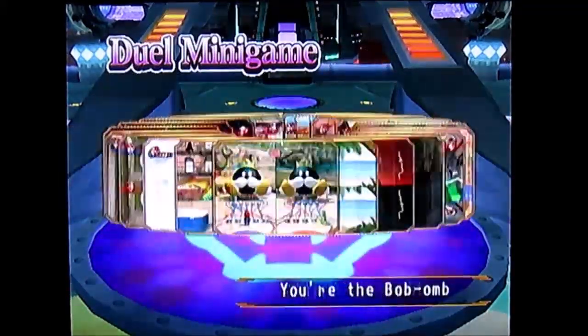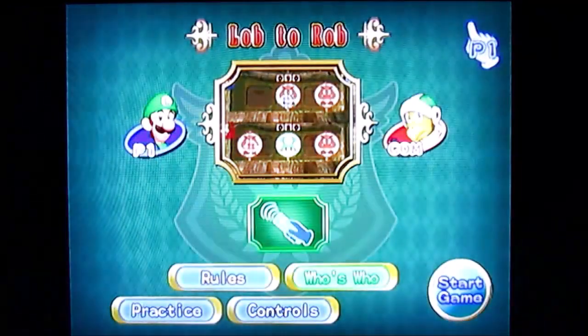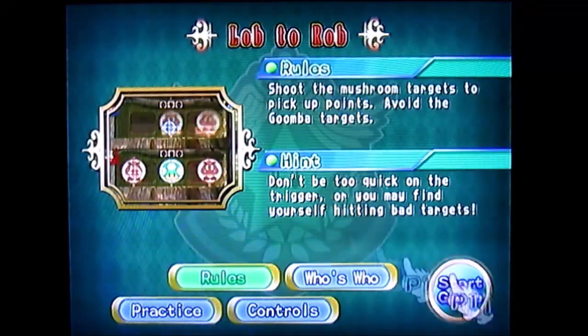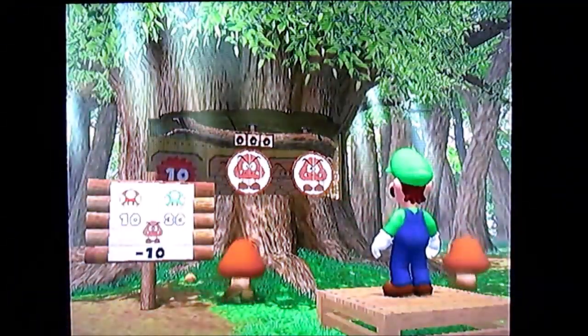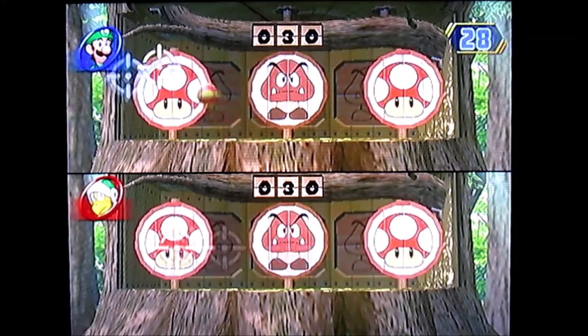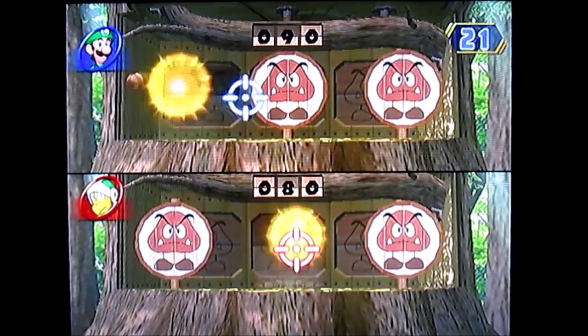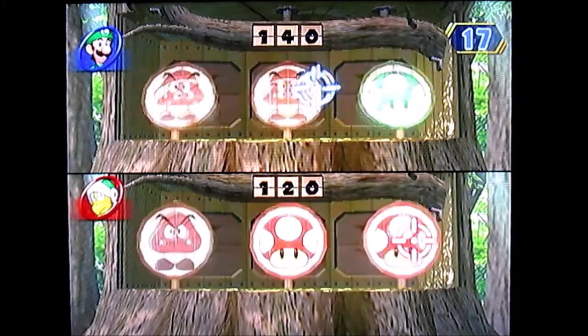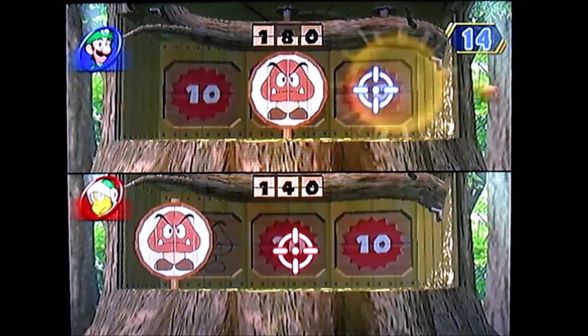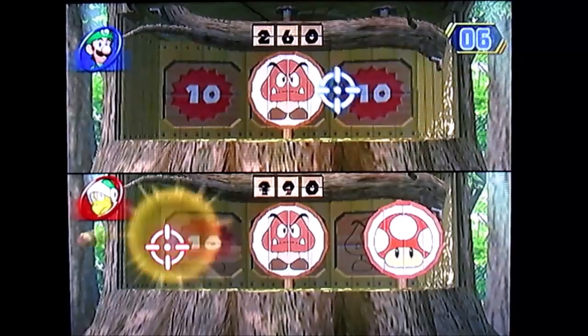Alright, well, let's spin it then. Cool. Lob to Rob. Yeah. Nice. Yep. So this is the minigame that I do end up winning. Can't even talk right now, seriously. Yep. Take out the mushrooms. That's basically what you want to aim for is mushrooms. Don't hit the Goombas or you'll lose 10 points.